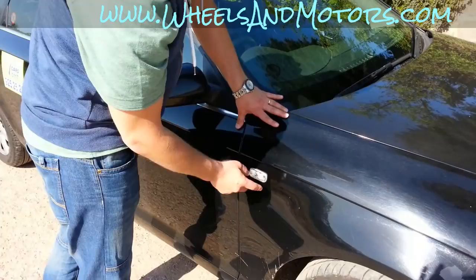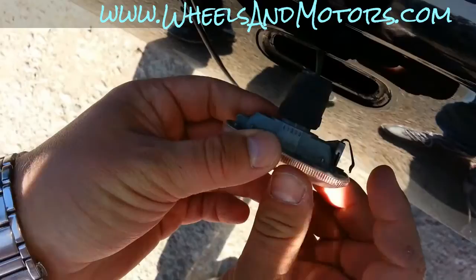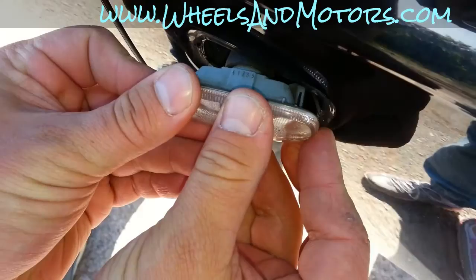In the manual it says you have to push it in the direction of travel and then take it out. As you can see there is a spring on one side and a hook on the other side. So you just put it like this and hook it up, or you just remove it.